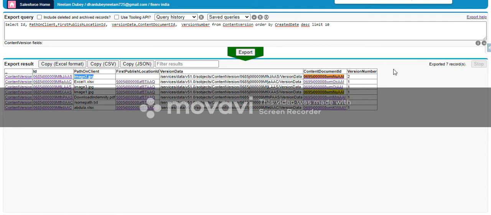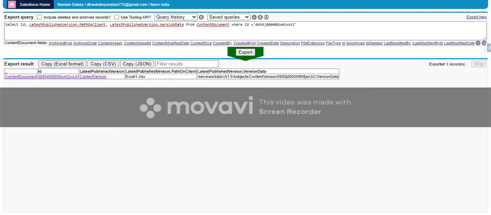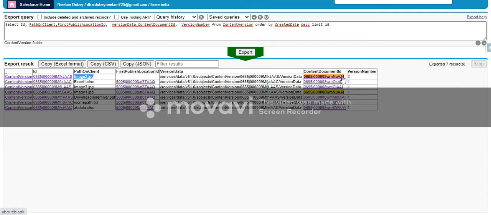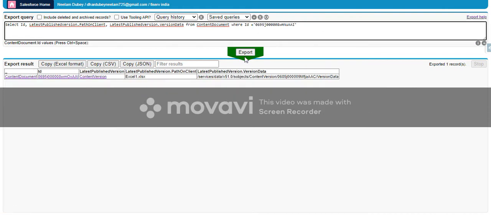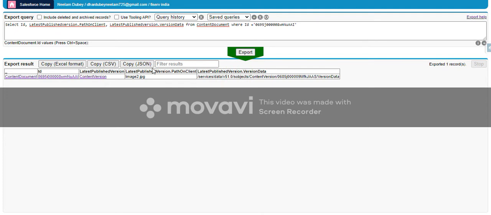But if you move on to the content document, you will be able to see only one record against this document ID, and that will be the current pointing value, like this one. Right now, sorry, let me copy the ID of the content. See, now it is pointing to the, here nothing, version is not maintained. Okay, so it is going to store this way.